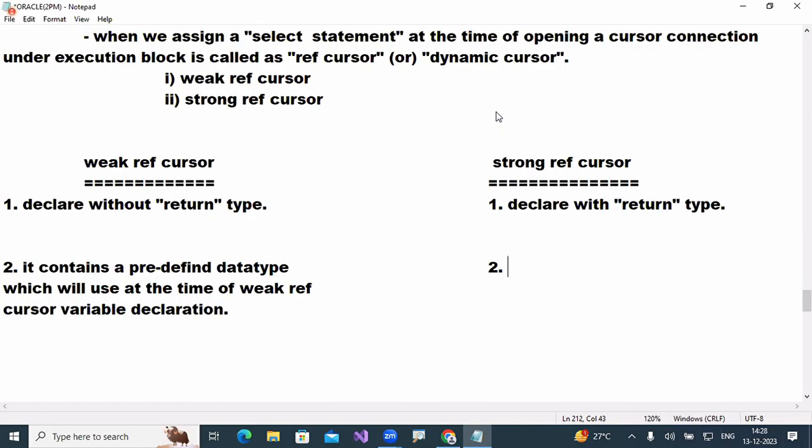But for strong ref cursors, there is no predefined data type.